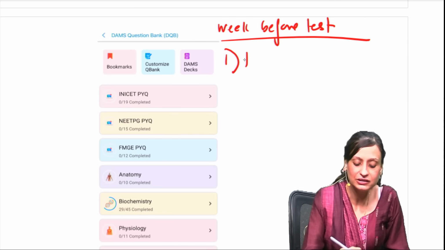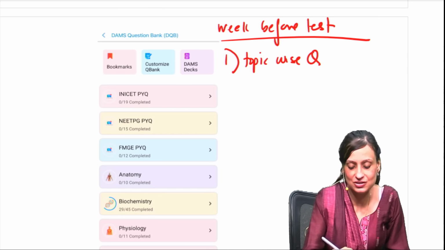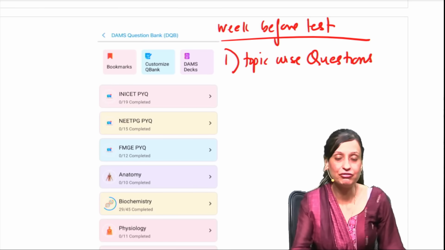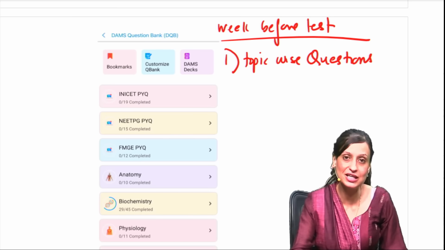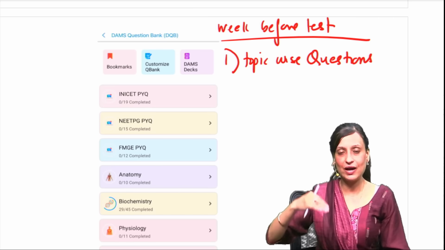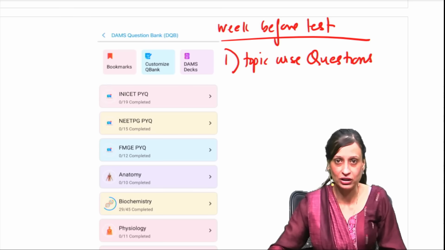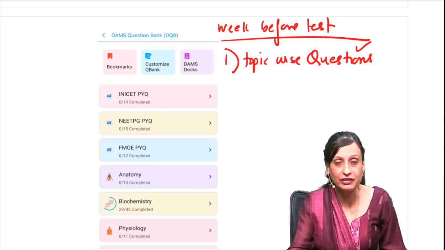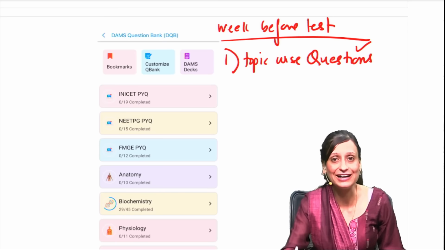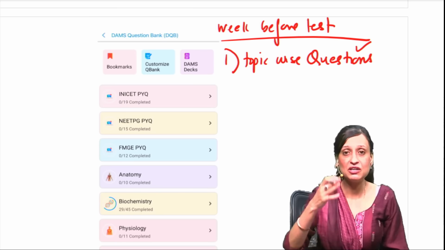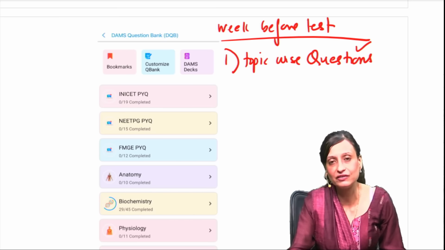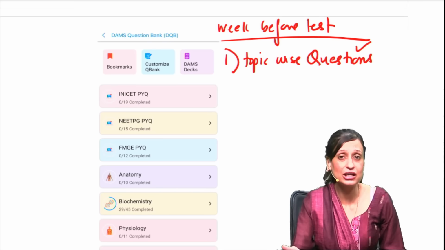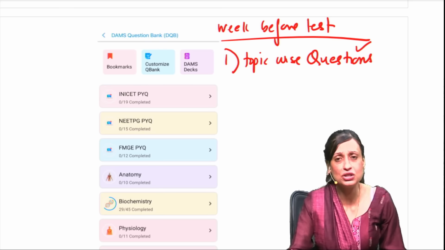Number 1, cover the topic-wise questions. For example, if you are preparing for gynecology, there would be different subheadings. You would see questions on infertility, endometriosis, fibroid, adenomyosis, and so on. So one is to start covering topic-wise questions. Whatever topic you have read today, let's say relevant anatomy, physio, endocrinology, these are the sections that I want you to cover the MCQs of. The MCQs are a limited number in the topic-wise section. They are not many, so you can easily cover them.